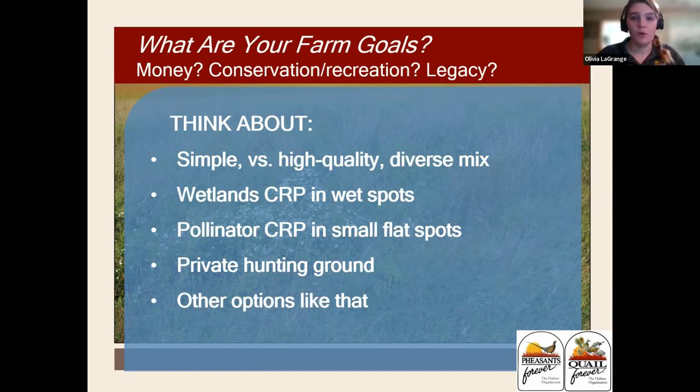Do you need more of a wetland practice for those wet spots? Or are you looking for a pollinator practice just to get that really neat prairie back on your land? Or is it something more for private hunting? You like to have your own area to hunt pheasant or quail, or maybe create an edge feathering for turkey and deer. So there are lots of options that CRP can provide you. It really goes back to what your goals are as a producer and how you want your land to look.